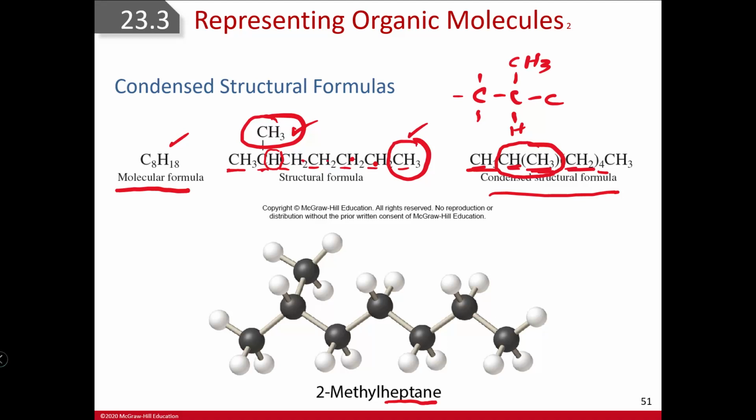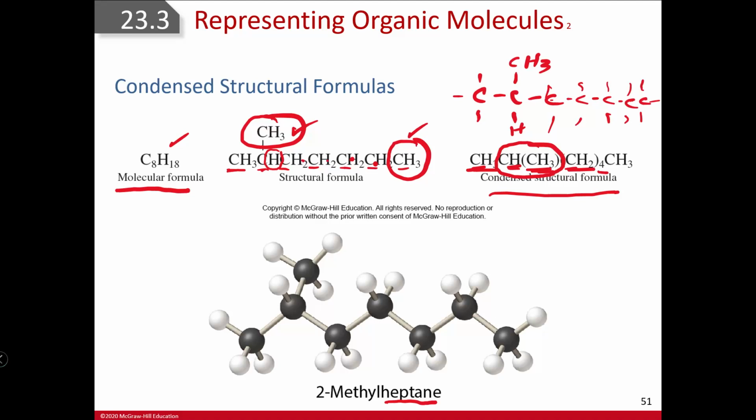All right. So then we go out, 4 carbons here, and then the CH3 on the end. 1, 2, 3, 4, 5, 6, 7. And then on this one, you're going to have 3 hydrogens on the terminal carbon and 2 on the rest of these. All right.